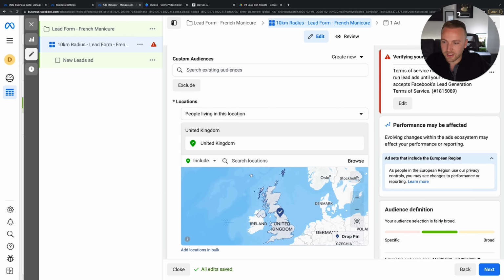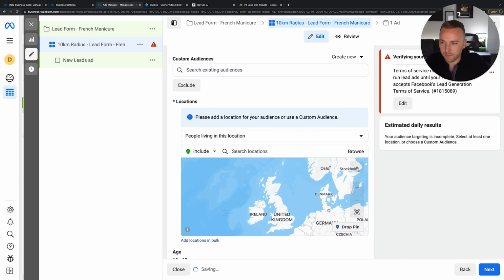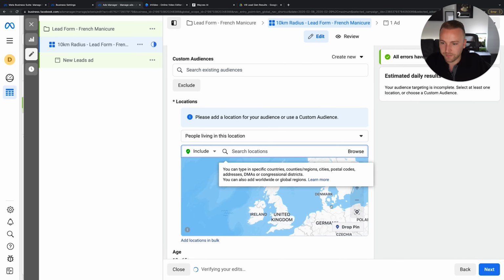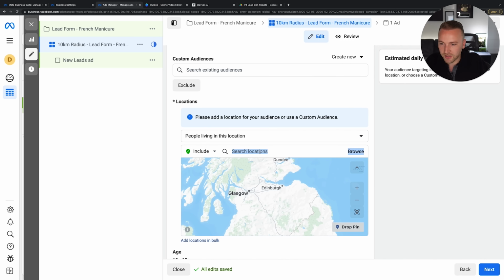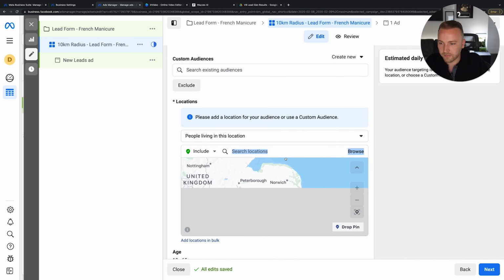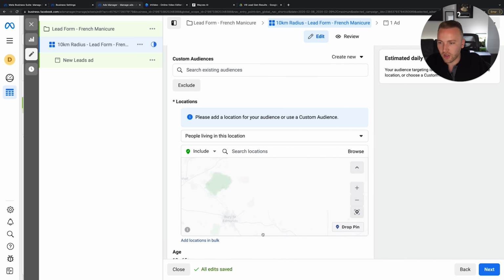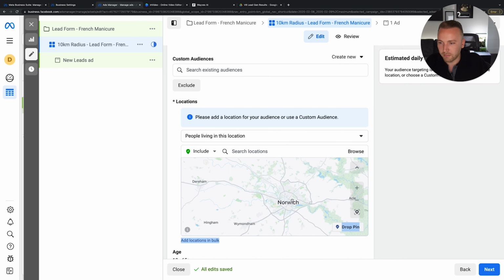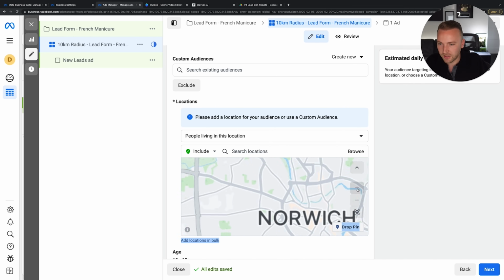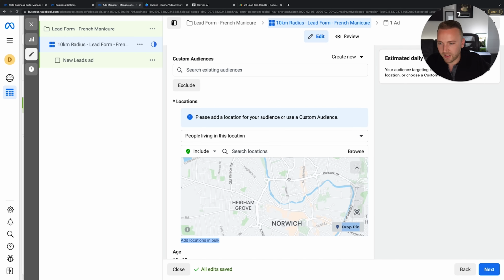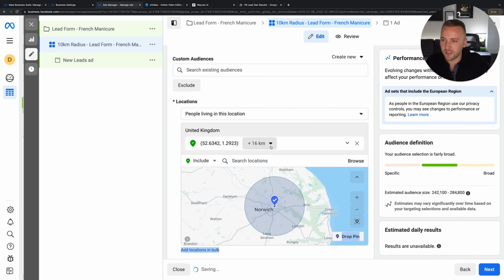We can then select the location, so I'm going to get rid of that, and what I'm actually going to do is I'm going to drop a pin. So if I hit drop pin, zoom in first of all, let's get rid of that. And let's go over. And this is a hypothetical made up clinic in Norwich. I just want to show you the capability. Let's drop a pin because this clinic is right here. Okay, so we've got it here.